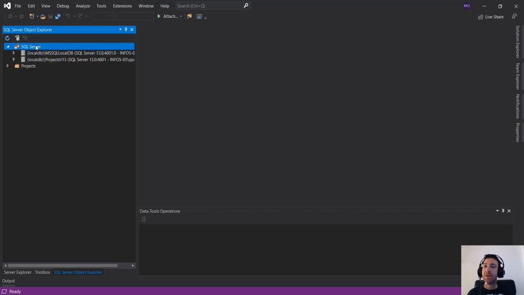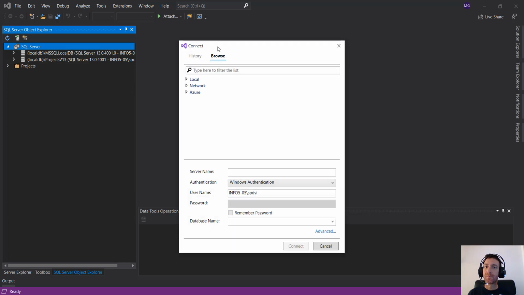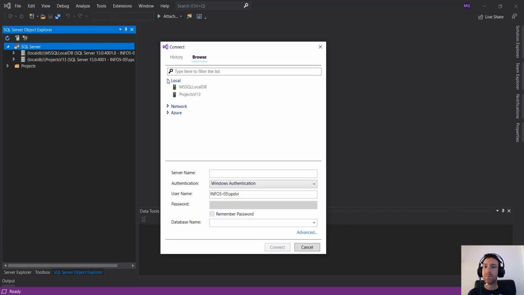So you can add other servers if you want other instances of servers, or if this one doesn't appear, you can add it by saying add SQL Server, going to the local one. We will get the default credentials for Windows authentication.